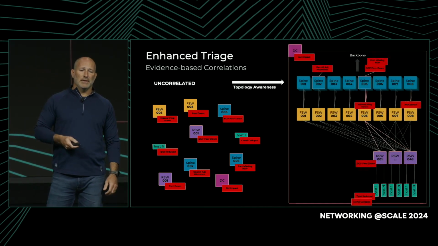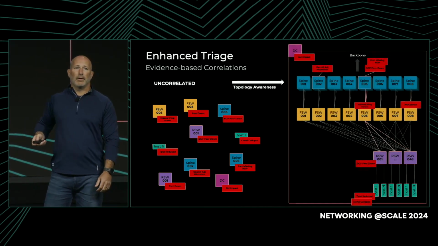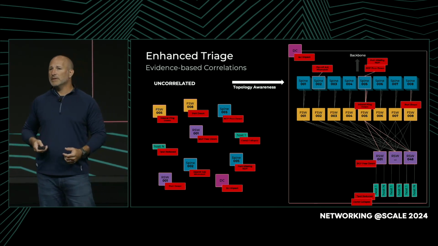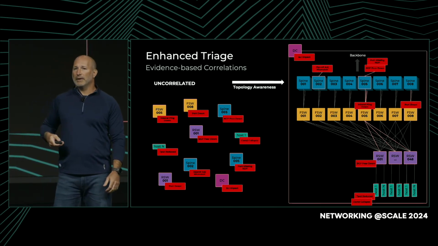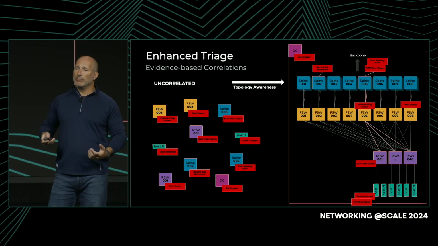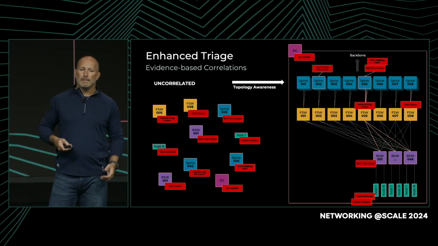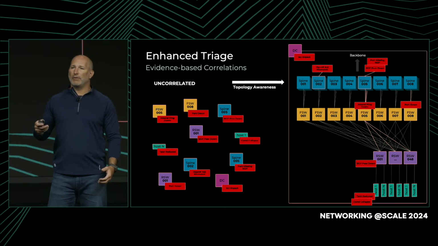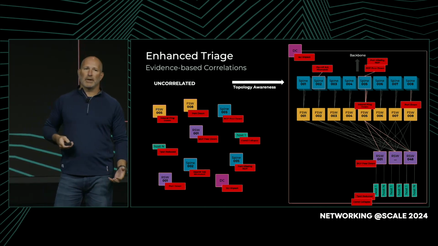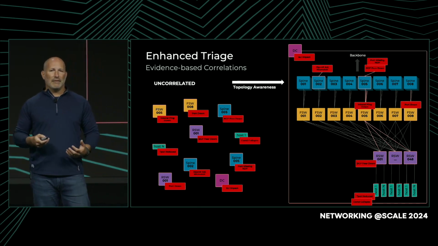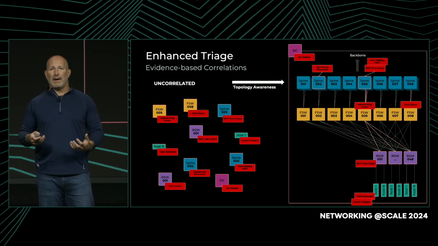The first step is to become topology aware in our correlations. So our correlation engine will intake all of these events. It will compare it against the topology, which we have configured within the correlation engine, essentially establishing a relationship between different layers of our network and how they're related. And that initially gives us a first pass where at least we have all of the events ranked from a topological perspective.